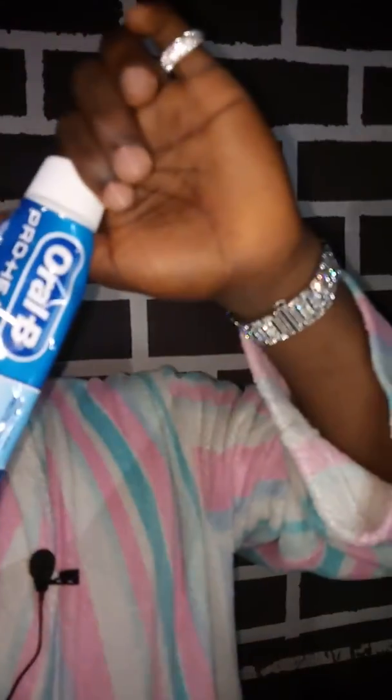Now, give me that. This is just the toothpaste. Everybody has toothpaste at home. Now, this toothpaste, the contents can bring to an end every pain you have in your body. I said every pain. Let me show you. Now, this is Oral-B. What do you see here? Oral-B, yeah.